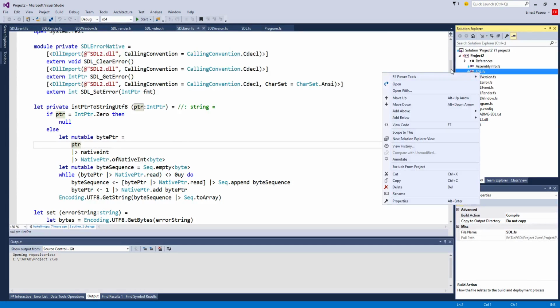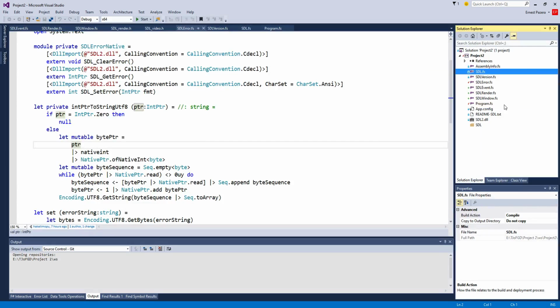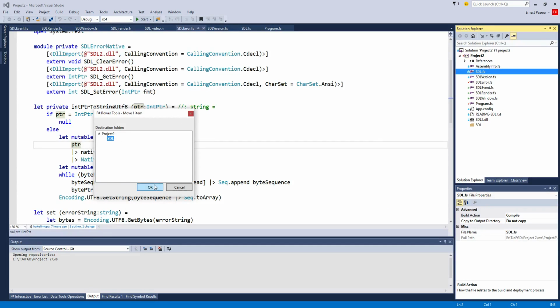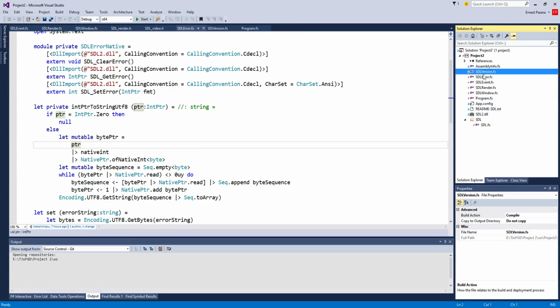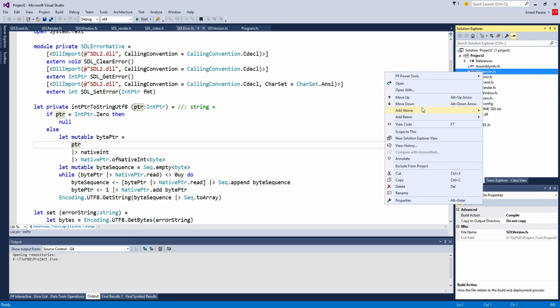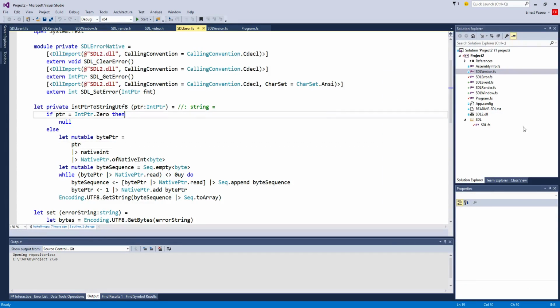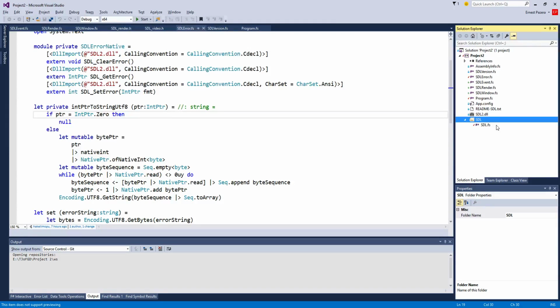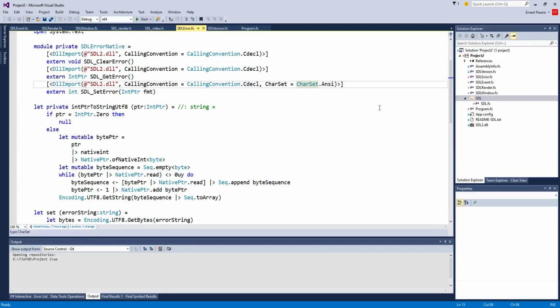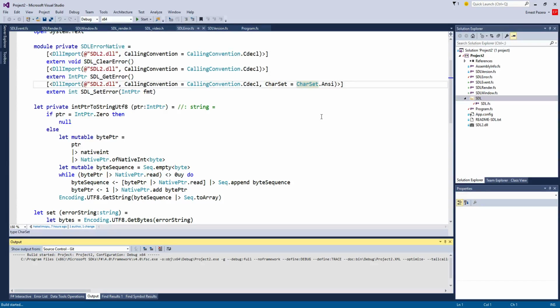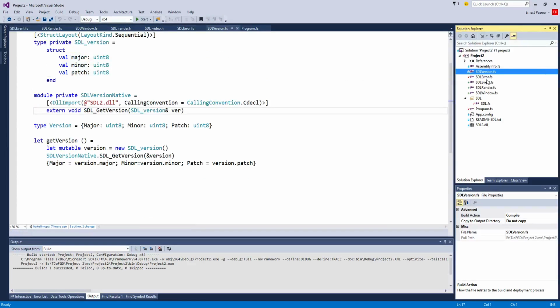So let's move to folder. We'll just move them all to the folder. Well, I think one should do, right? And then, yeah, sure, we'll pretend like this will work. And we'll build it. Watch now, it'll actually work. Did it work? It did. I don't get it.